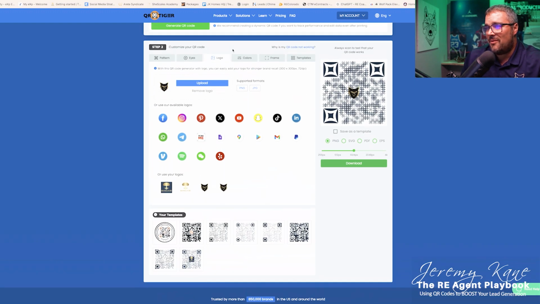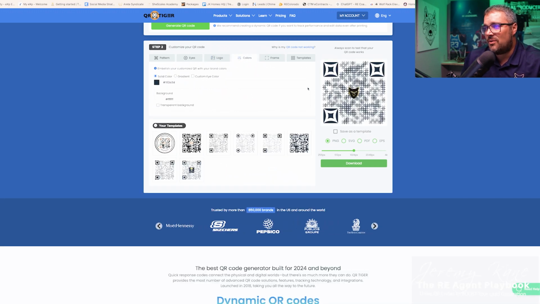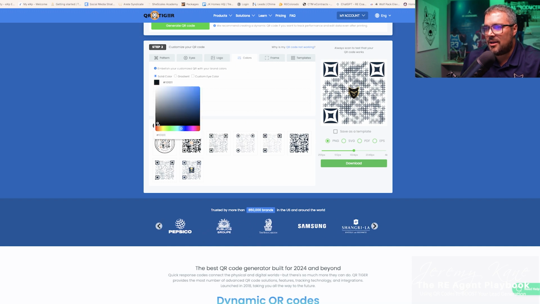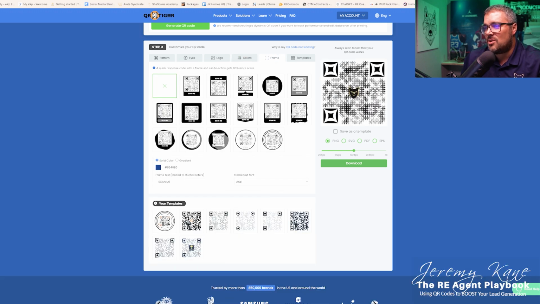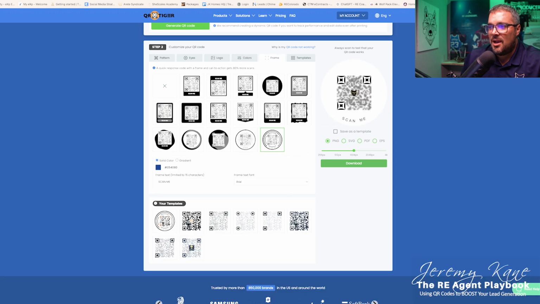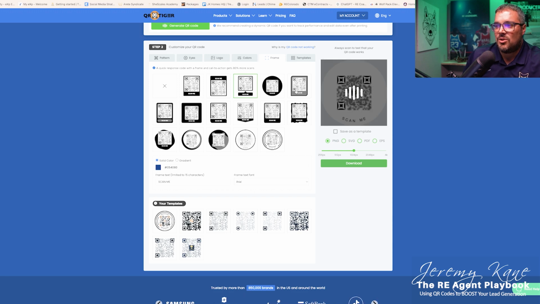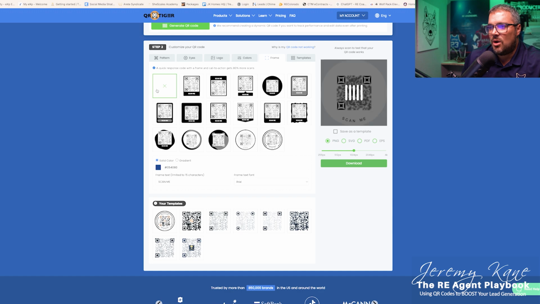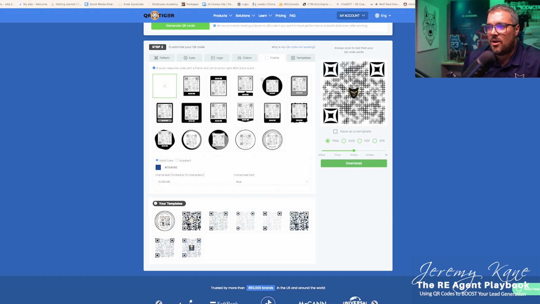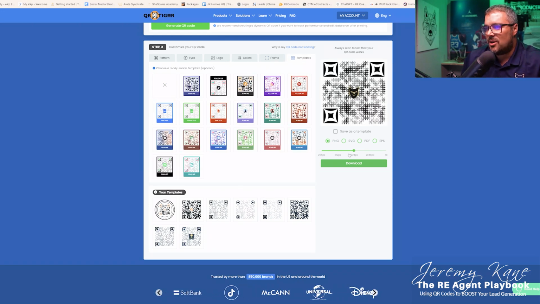And then once you have that, you can change the colors if you wanted to. I kind of like the black myself, so we're going to leave it. Actually, that's blue, so let's go black. Just for purposes of what we're doing there. You can change the frame, so you can do a lot of different things. I tend to not like the frame, and I'll show you why in a second. But I can do a whole bunch of things. I'm going to go to none there. And then the templates, I don't need those.